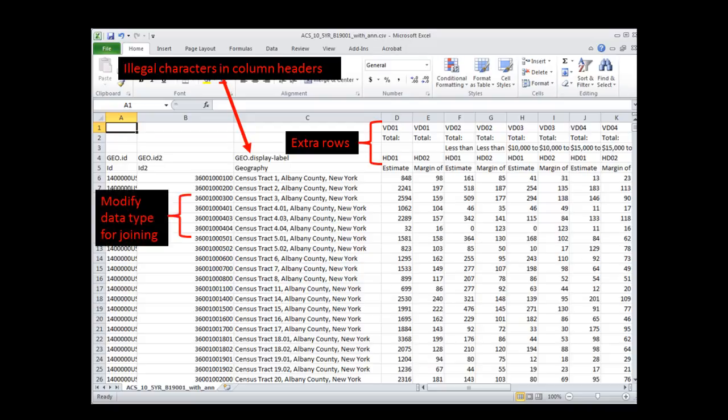For example, data in this column are of a numerical data type, which you can tell by the fact that they are right justified in the column. If you were to use data in this field for a join, you will need to check that the join field in the table that the spreadsheet will be joined to is of the same data type, or the join will not work. In the next part of this lesson, I'll give you a hands-on demonstration of a real-world Excel GIS data problem.